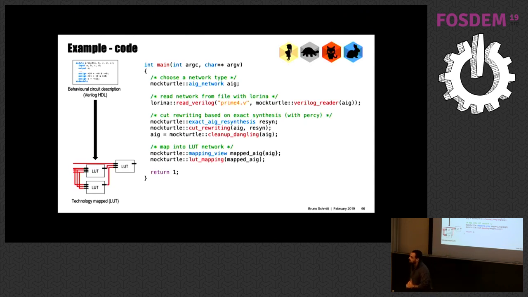I guess the lookup table of three was just an example. Yeah, exactly. If I wanted to do this example, I would still need to tweak a little bit because the default is a lookup table of four. Sorry, I need to repeat the question. The question is if I can change for different sizes of lookup tables. And yes, you can. You can configure yourself what the size of the lookup table will be.